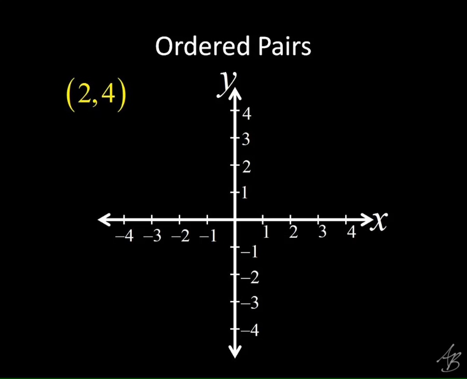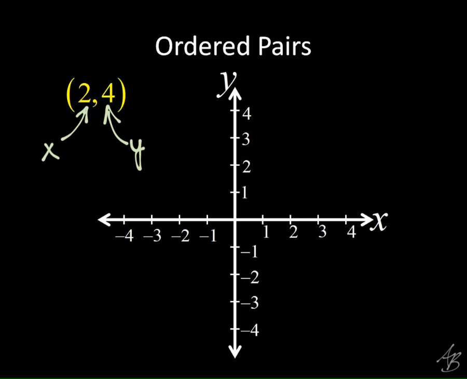Now, this is called an ordered pair because the order matters. This is not the same thing as saying 4, 2. So the point 2, 4 is different from the point 4, 2. The order matters because we're always going to put the same one first. Which variable goes first? What do you think, x or y? X. Why would we make x go first? Because in the alphabet, x comes before y, right? So when we write an ordered pair, the first number is always x. The second number is always y. We call it an ordered pair because they're always going to be in that order.